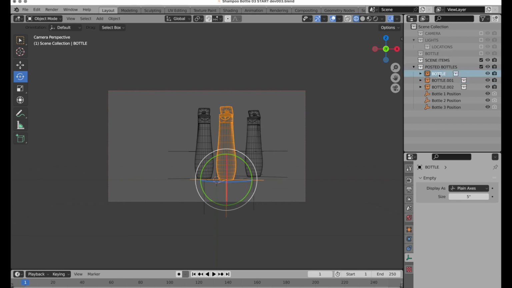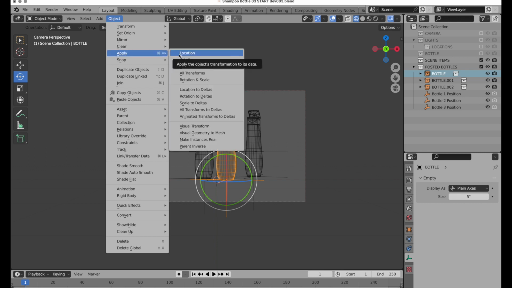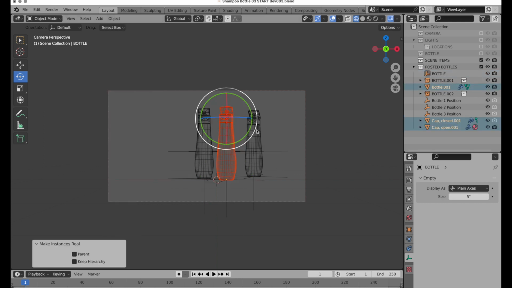Well, it turns out that we can actually take these and convert these not just to instances of the collection, but we can turn these back into instances of the individual components. So if you select that, come up to Object, and then we're going to come down to Apply, and then down here at the bottom it says Make Instances Real, and it's going to put instances of the original geometry that we can now customize. But you can see over here that it's just dropped those objects back into the collection in sort of a free-form way, but it's also put an empty right there that we can use.